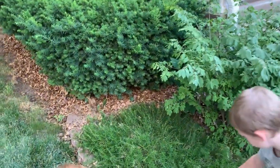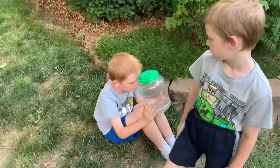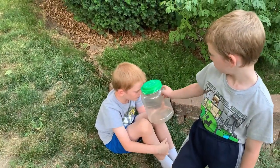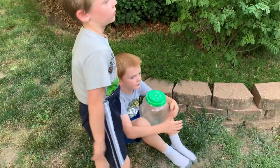And where, buddy, do these guys need to live close to? They need to live close to water. I'm pretty sure we've made a video over by the creek. Yeah. And is there water near us? Yes, the creek. But we find them in our backyard all the time because there's a lot of mosquitoes around here, right? And why do they need to be near water? Because they lay their eggs there.